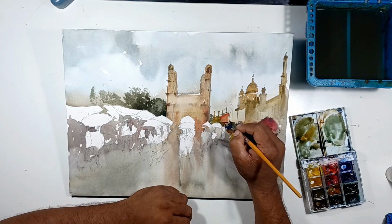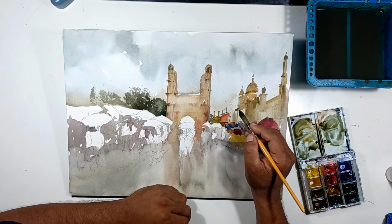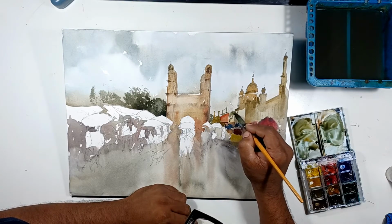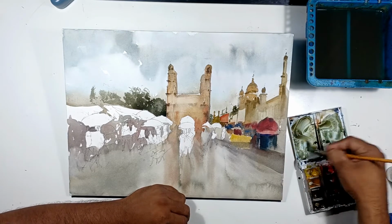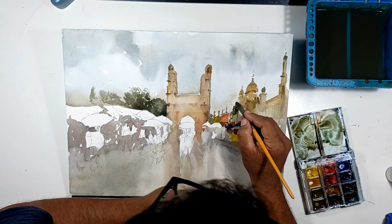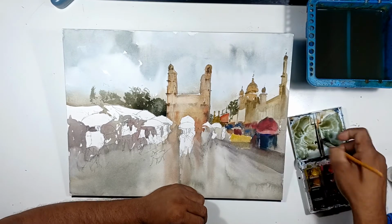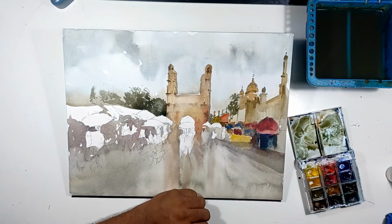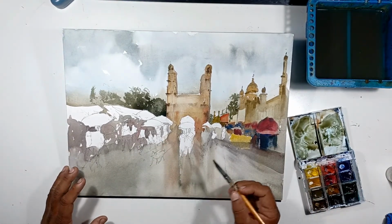There are some banners and stuff like that over here. And then you have trees over here, like that. And then you have trees here. Trees like that. Okay. So just leave it in similar fashion.